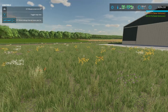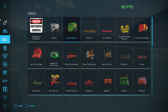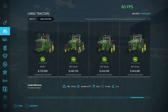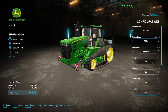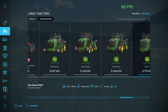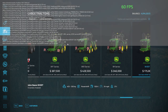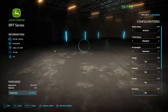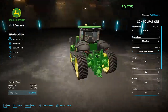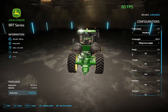So yeah, and then we're gonna buy, oh yeah, loader tractors. Maybe one of these. Yeah, maybe one of the new. Let's buy. Also one. Yeah, let's buy one of these new ones. 570. Targets. GPS. No. Screen.